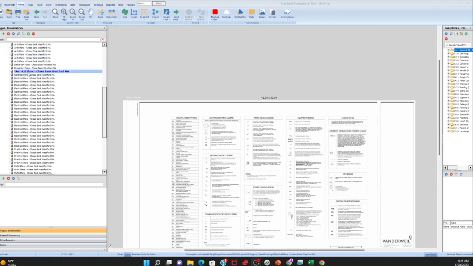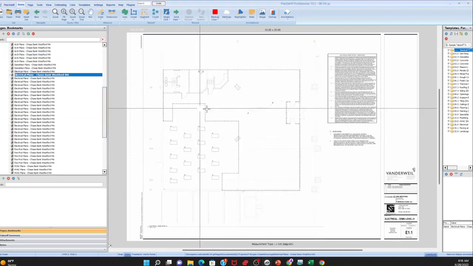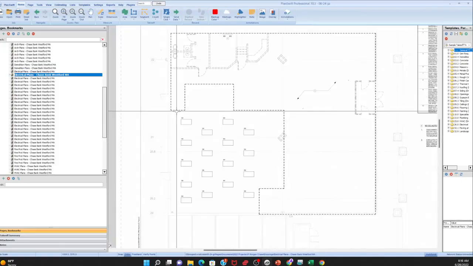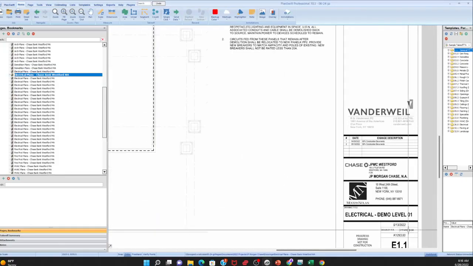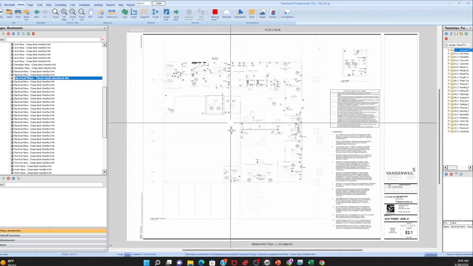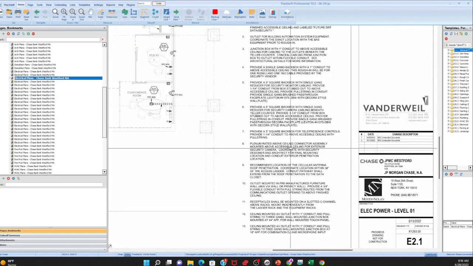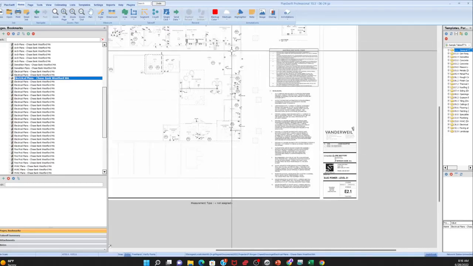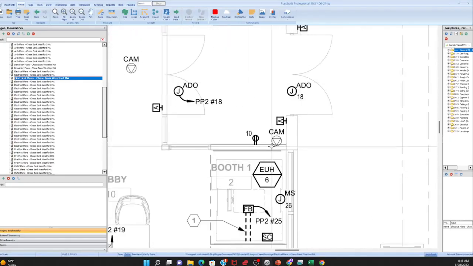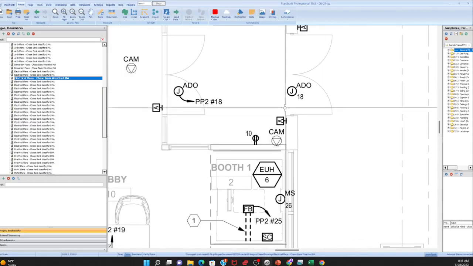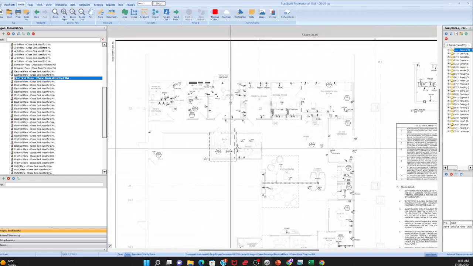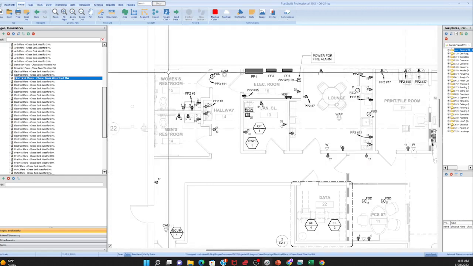All right, so let's go to now. I think it's also a demo, but we're not going to go over the demo part. Yeah, this is a demo. All right, so here is the power plan of this bank, and you always want to make sure you know what your symbols look like. I know this is a regular duplex outlet, so I would just start counting. When I review it, I always start at one end of the building and work my way all the way around, so you don't miss anything.